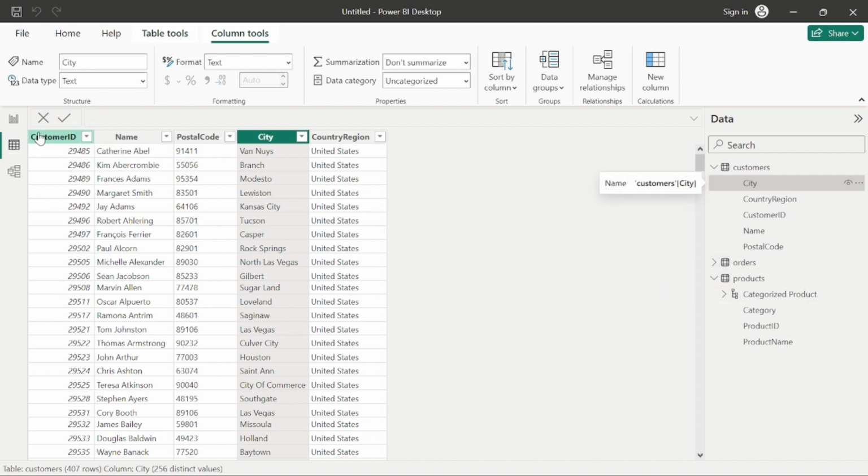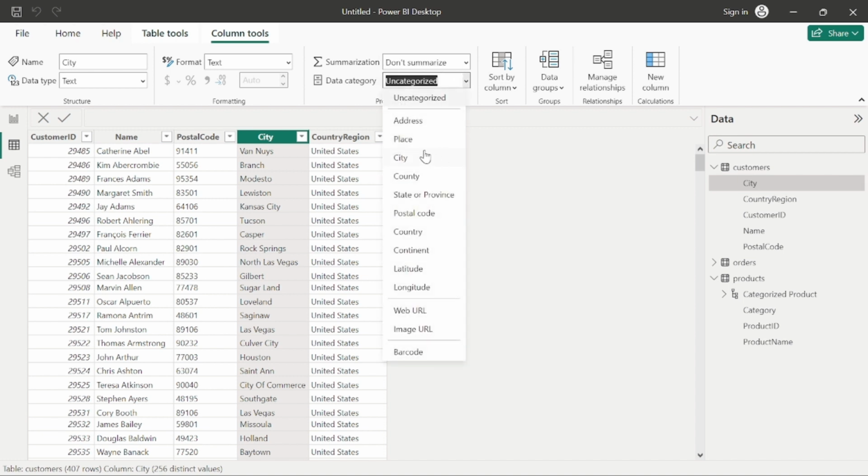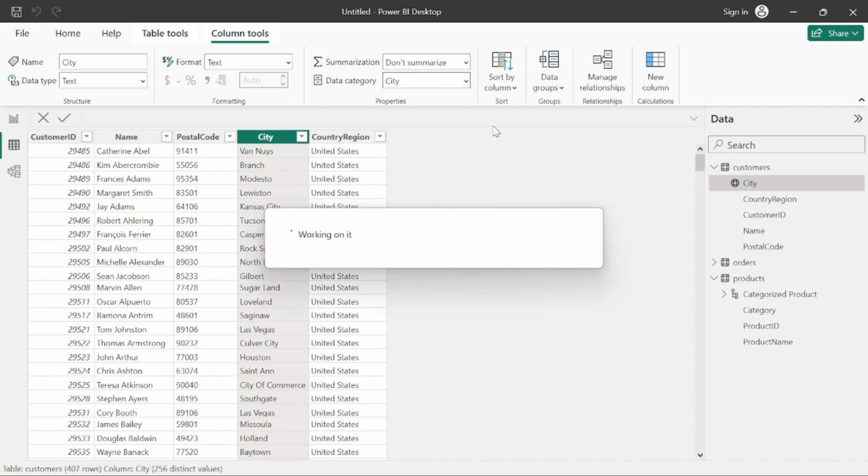How we are going to change that? Okay, so here is the data category, and change it to the city, so you will be able to see that. Okay, so this is the data category we are talking about.